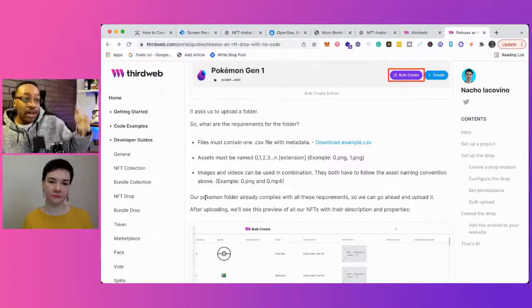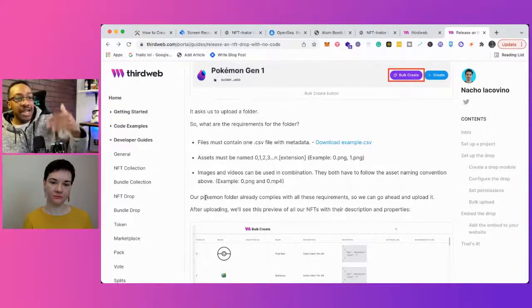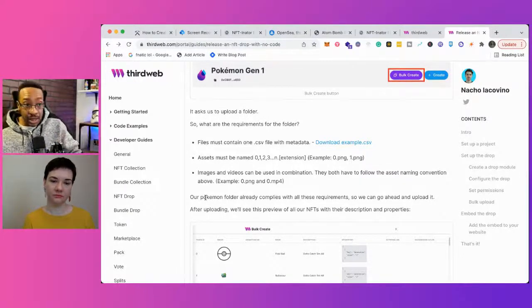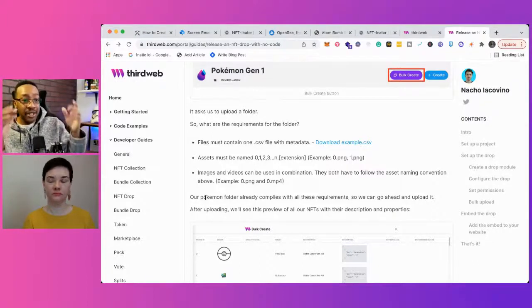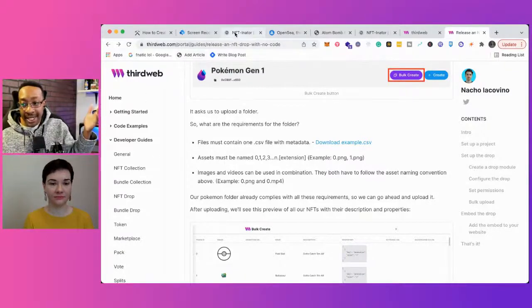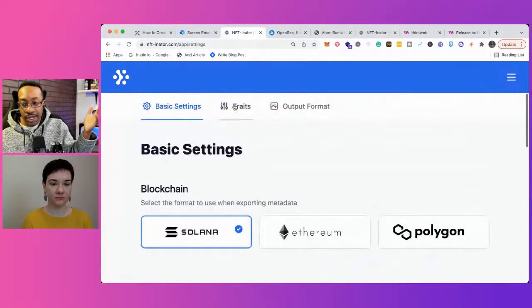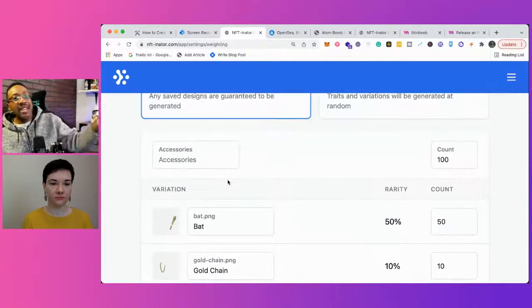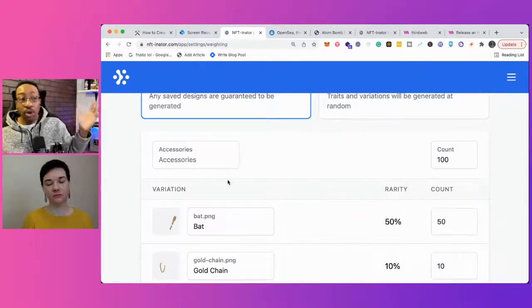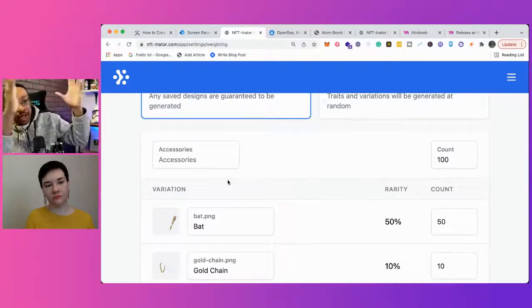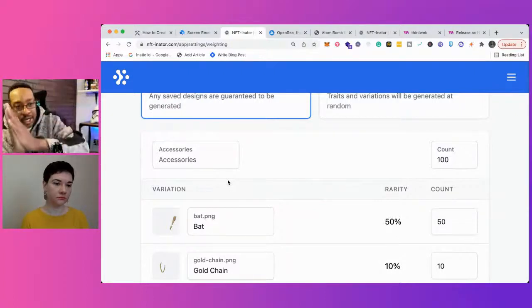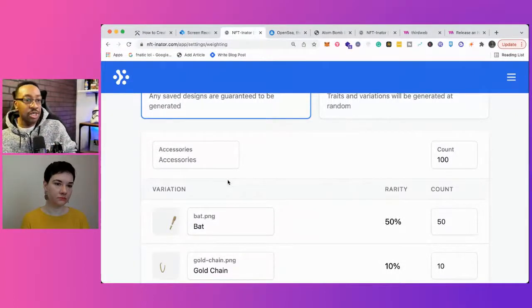And this is what cost me several hours of sleep because you need another compiler to be able to have one CSV file that has all of the PNGs. So bottom line, even if you create all of the metadata that you have over here, the traits and everything, you need to have another system or another piece of software or write it in Python or whatever to take all of your PNGs and to convert them to one CSV file to upload. Let me know if that makes sense.